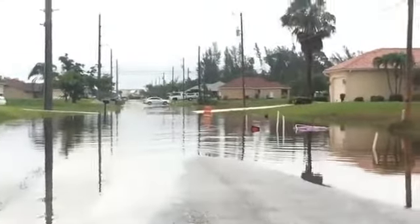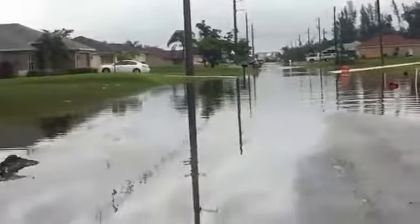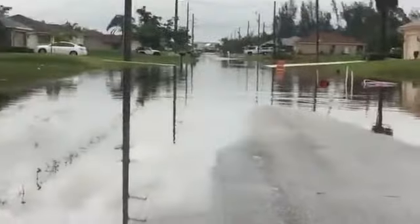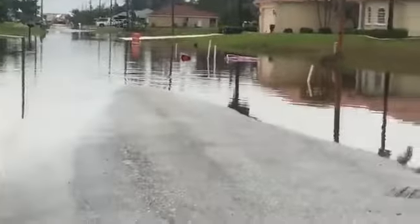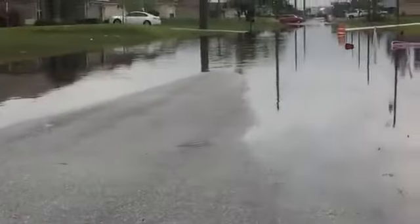These are just suggestions for those who are heading out the door this morning, heading to work, dropping your kids off for the last day of school. I know a lot of people are on the roads right now. The traffic was picking up on our way over here, and we also saw several deep puddles on back roads and also parking lots. We were in the Publix parking lot on Pine Island Road earlier this morning, and there were massive puddles in the parking lot.